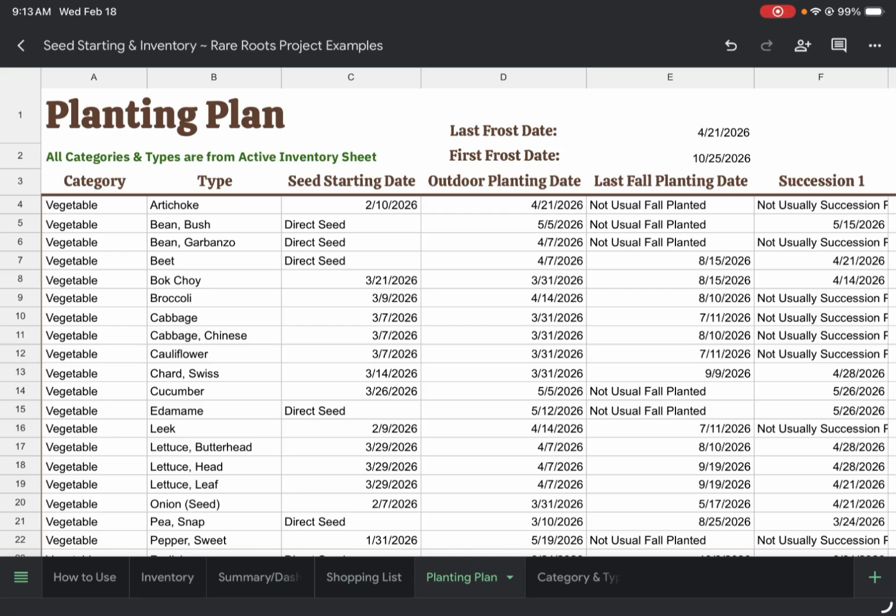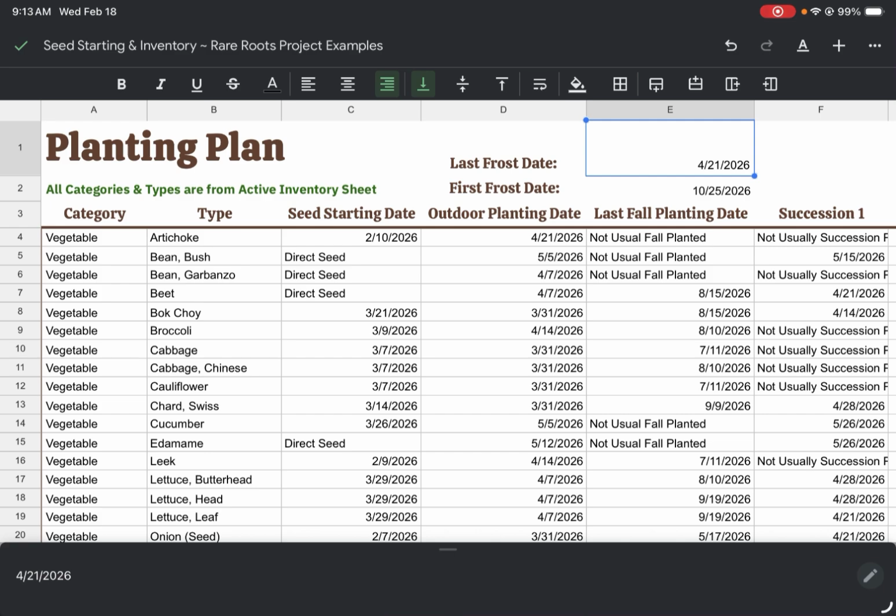And the only thing that you have to put in here to make this work is your last frost date and your first frost date. So this first one is the last time it frosts in your area and the first time it should frost in your area. So again, as I mentioned in this listing, this is for temperate zones. This does not work for your areas that don't receive frost in your equatorial regions. Sorry, I am not able to do that all in one sheet, but this one works for any of your regions that do receive a frost type structure.